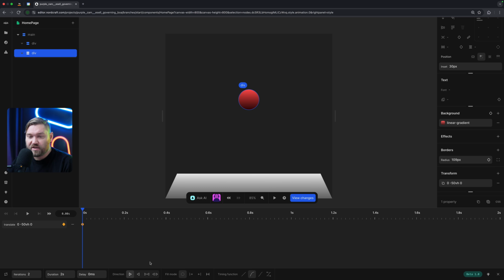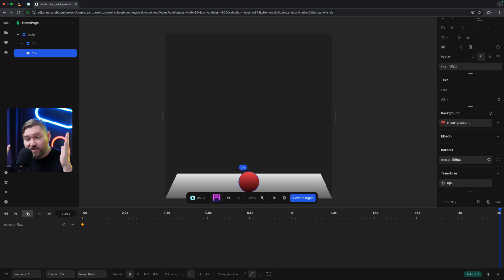It doesn't mean too much in our case because it naturally animates towards its default position, right? But you could say fill forward. In this case, that's going to do the same. It's going to stop and freeze on the last frame, right? You can also say fill backwards. And that means when you're done animating, it's going to jump back to the top. In this case, we just go back to one animation, right? So depending on the kind of animation and what you're using it for, this can be really useful, right? And finally, we have the one we're actually looking for, right? Which is the timing function.